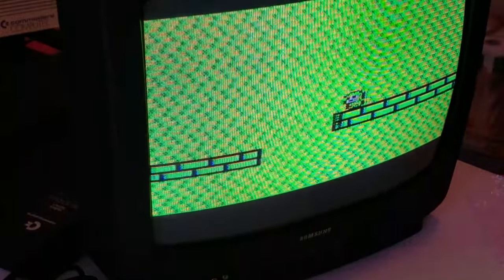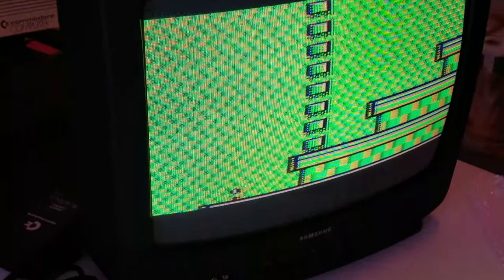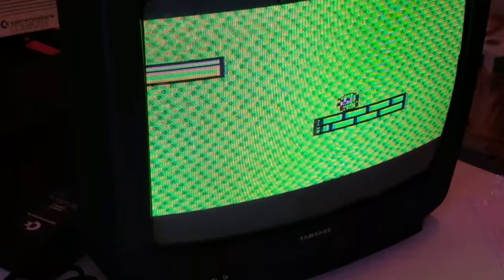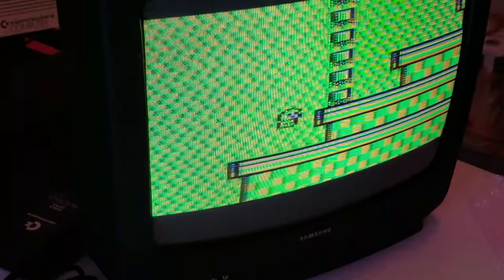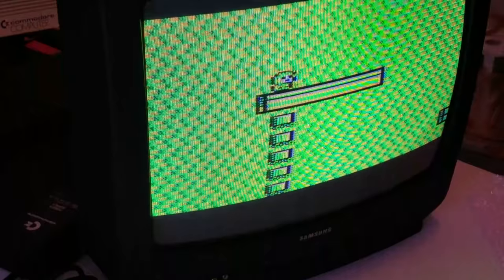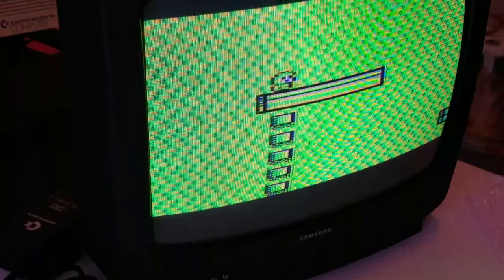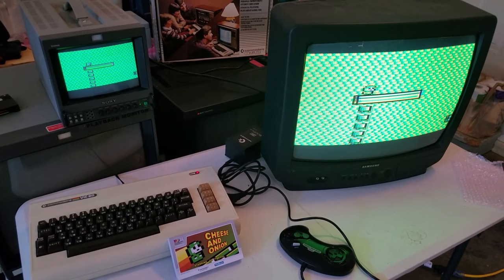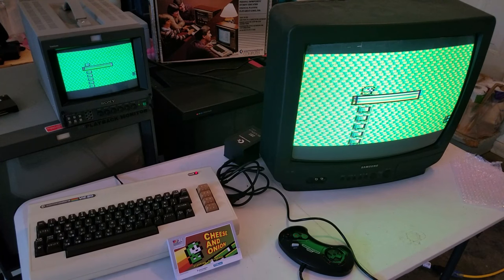Very cool the way they use the graphics on here — I just can't believe that's from this little VIC-20. You can kind of get the gist of it. I might do a video playing some more. I've got some people that want to come over and play this, and I might let them do a little bit more demo on this channel. I appreciate you staying with me. If you stayed all the way to the end, I hope you learned something. If you have any questions about the Commodore VIC-20 or running a daisy chain setup like we did today, or if you'd like a closer look at anything, please leave it in the comments or message me. Thanks again for watching Retro Tech. Have a great day.